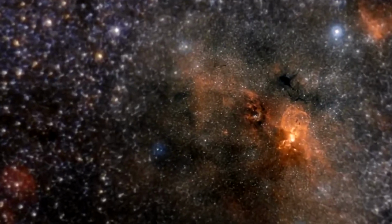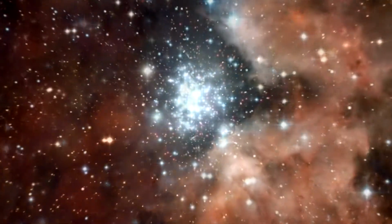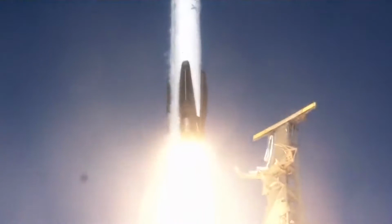Space exploration is something that I've been obsessed with for a really long time, and when you actually start to think about space, it's hard not to get excited about it. For thousands of years, humans have looked up at the sky and dreamed about the stars. And it's only very recently that we actually started to explore space ourselves. And we've come a long way since the first astronauts. New technology has made space exploration more accessible than ever, and every day we make a little bit more progress.